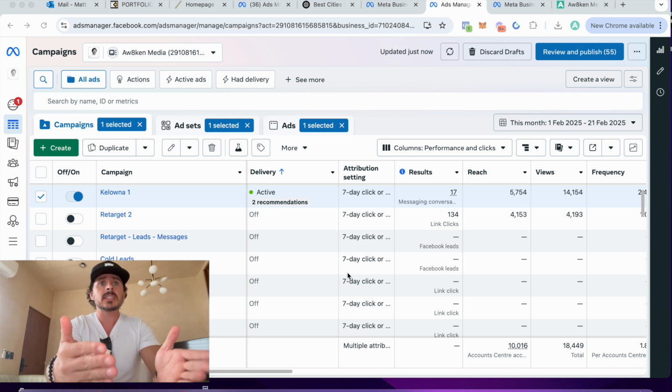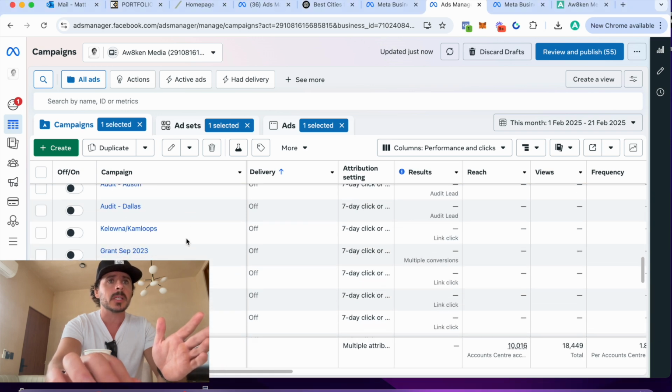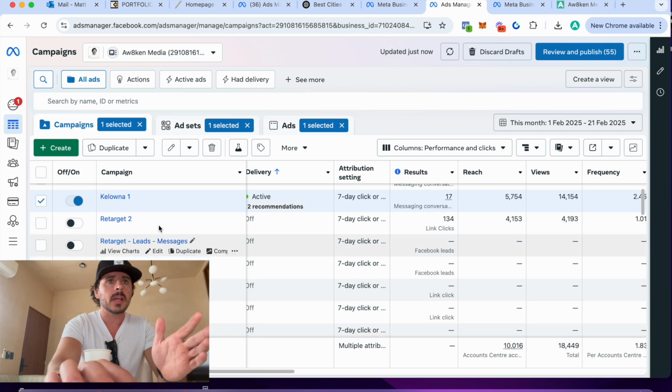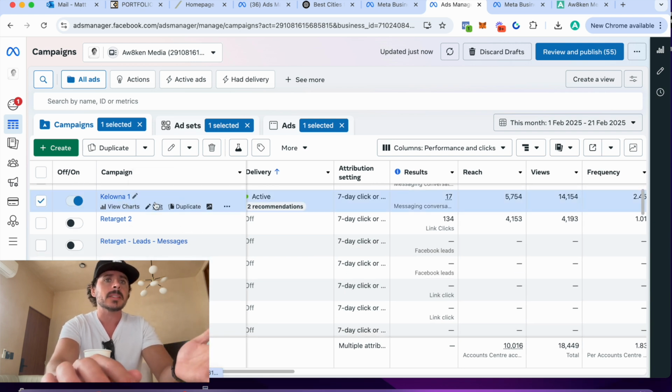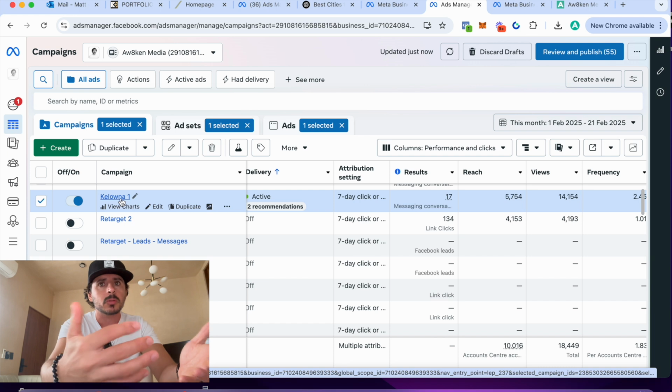So this Facebook ad setup is quite simple. I think if you were to research this on your own, watch some YouTube videos, and you have that do-it-yourself attitude, or are more of a self-learner, setting something like this up for yourself would not be complicated. I'm just running an ad right now. These are all different campaigns, so I ran all sorts of different campaigns, but right now I just have one that's going to Kelowna. That's the main city that I do business in, and I've lived there on and off. So I have connections, and it's more personable because you already have something in common with people. So it's easy to build rapport.